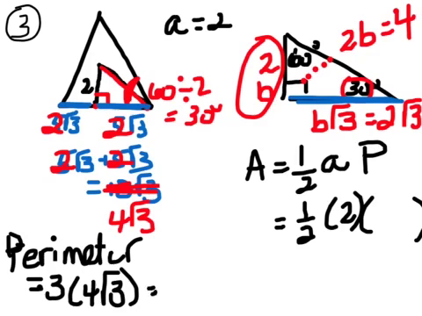When you're doing this kind of multiplying, you multiply the numbers on the outside together, and you can't multiply the number on the outside with the number under the radical. So it would just be 12 square roots of 3. You can only multiply numbers under radicals with other numbers under radicals. In case you don't remember that, I just wanted to point that out since it's going to be showing up so much. So my perimeter goes right here.